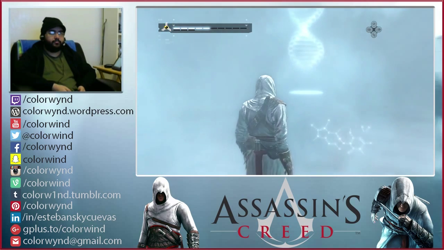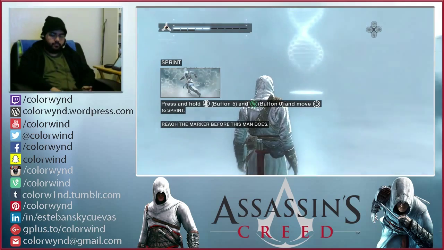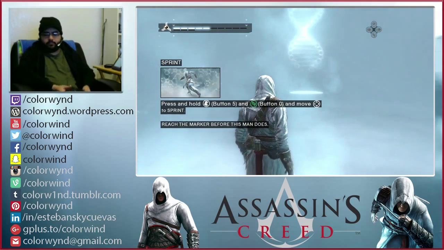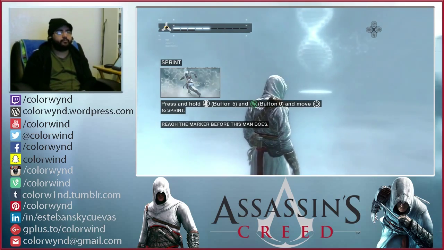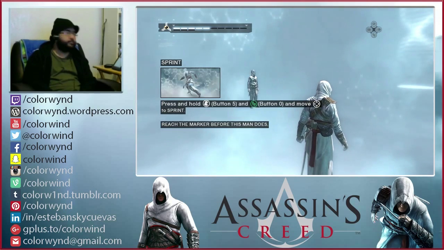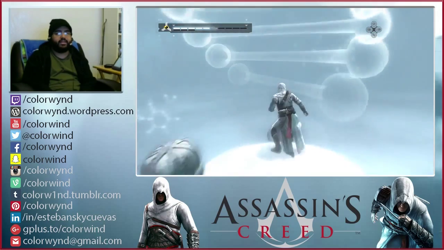Using your legs button in high profile will allow you to sprint. Sprinting is useful to escape from soldiers or to get closer to a fleeing target. However, be careful not to bump into anyone, or you can lose your balance and tumble to the ground. While sprinting, reach the marker before this man does. I win. Well done.